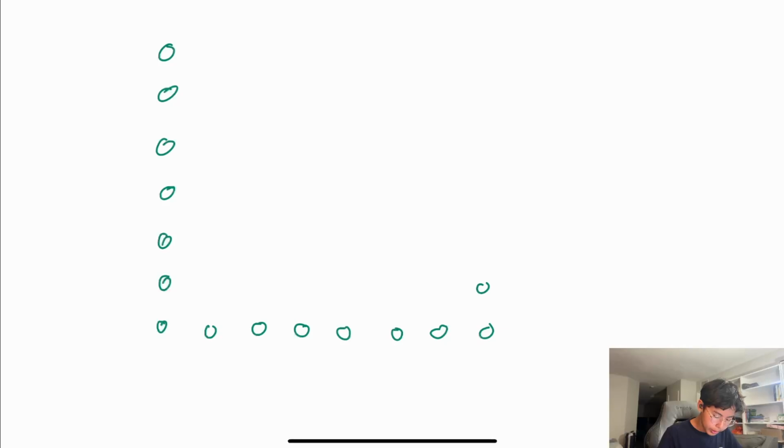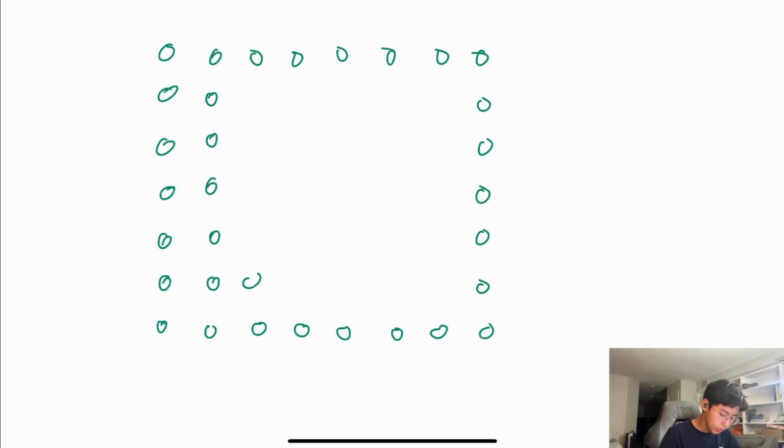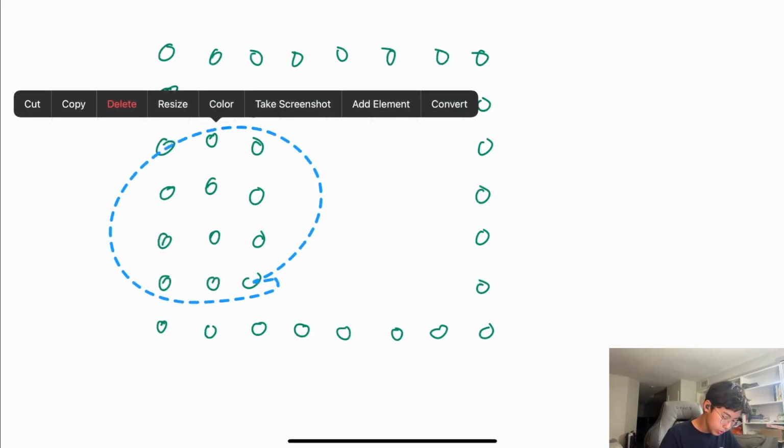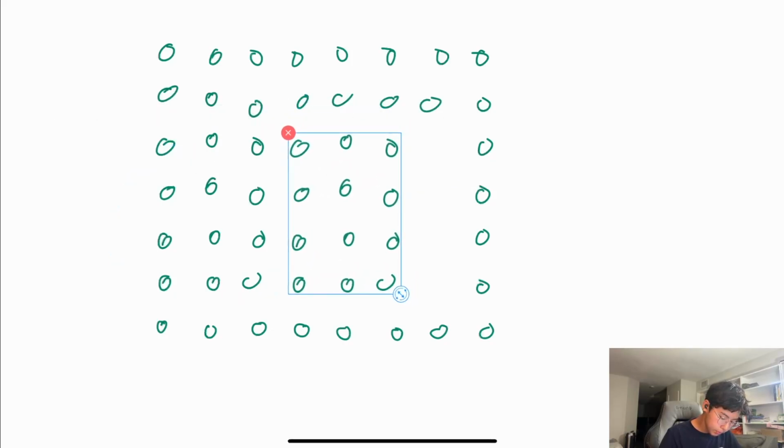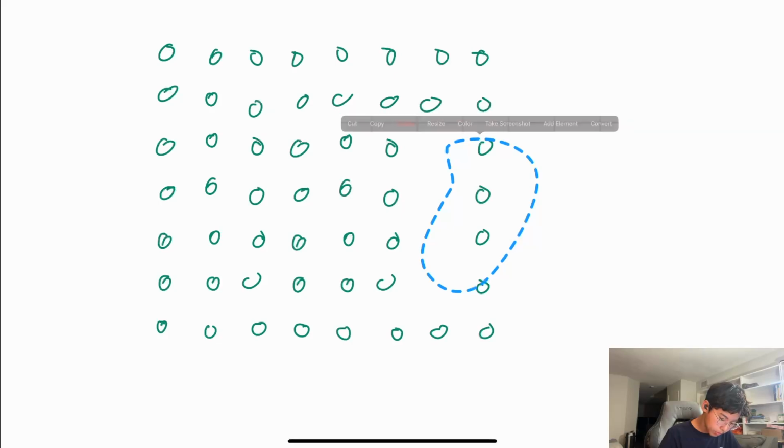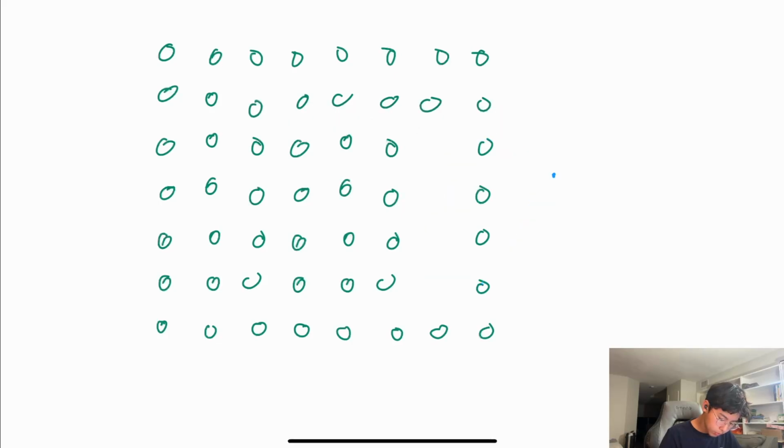I'm not going to draw too many because that's going to take a while. Let's just copy this. Nice. Now we have a grid of grass.